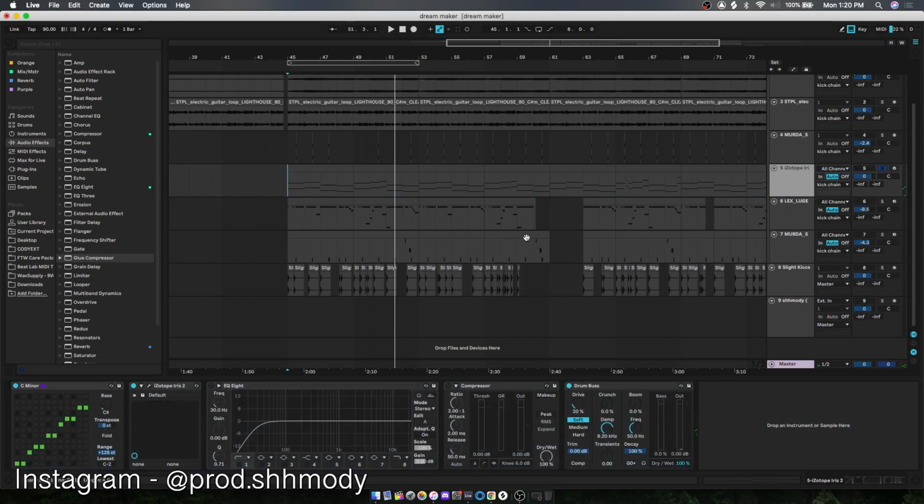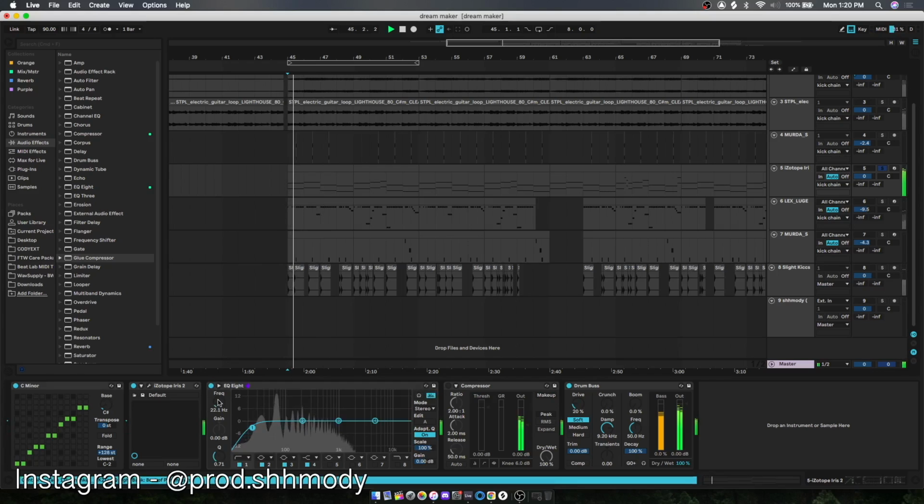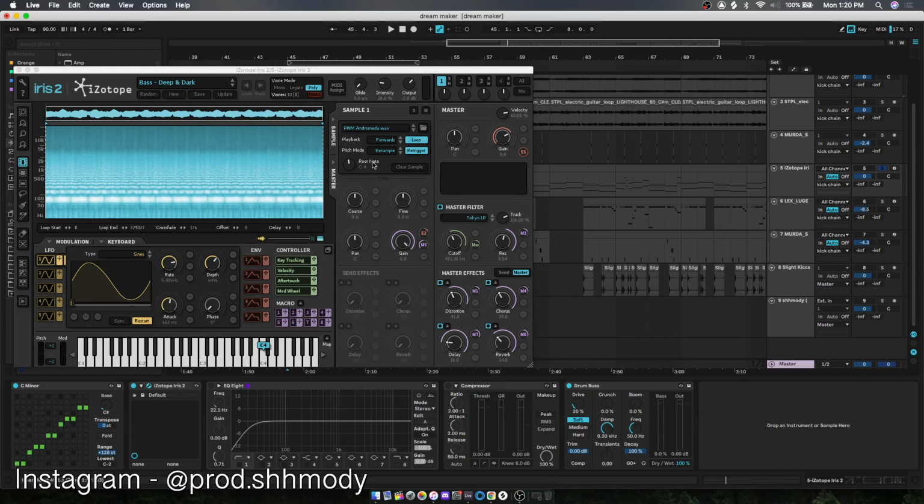This shit's lit. The plugins we got running on this, the effects, we got Drum Buss, kind of gives it that extra, like almost distortion, but more like a saturator. You see what I mean? That kind of just makes it more heavy. We're not even EQing it. Usually I would cut the lows a little bit, but it's already EQ'd in the plugin, so you don't really need to do too much. This is just a stock preset from Iris 2 called Deep and Dark.